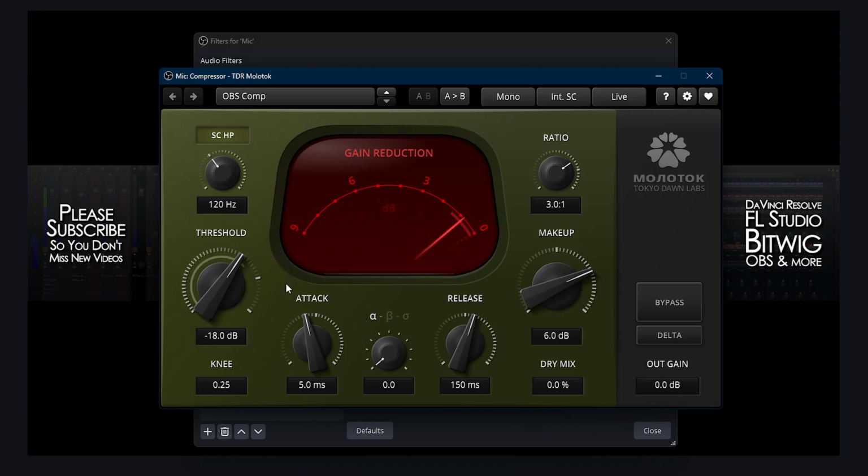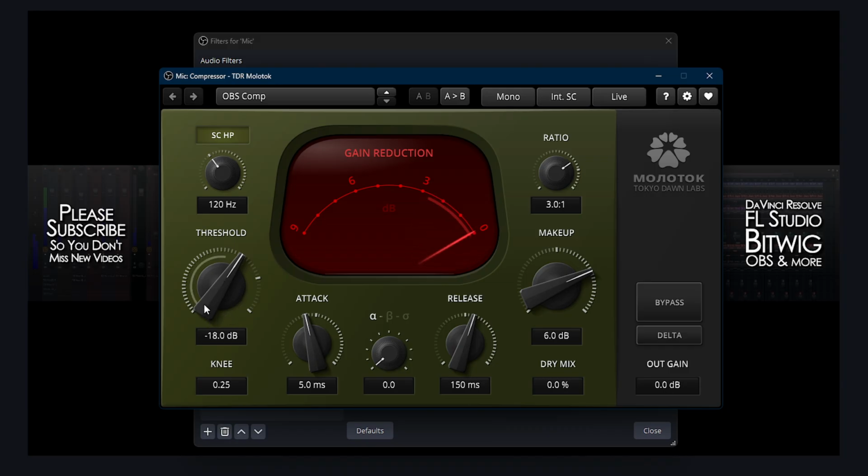So it ignores the signal, and it's going to focus more on everything above it. Alrighty. So I hope that explains that one. And like the other one, before we get any further, mono, and this one does have the option for live, so you want to use live to give you the zero latency. It'll just really help with your videos, like I said, getting the latency out. That way it's easier to sync up your audio and video in post.